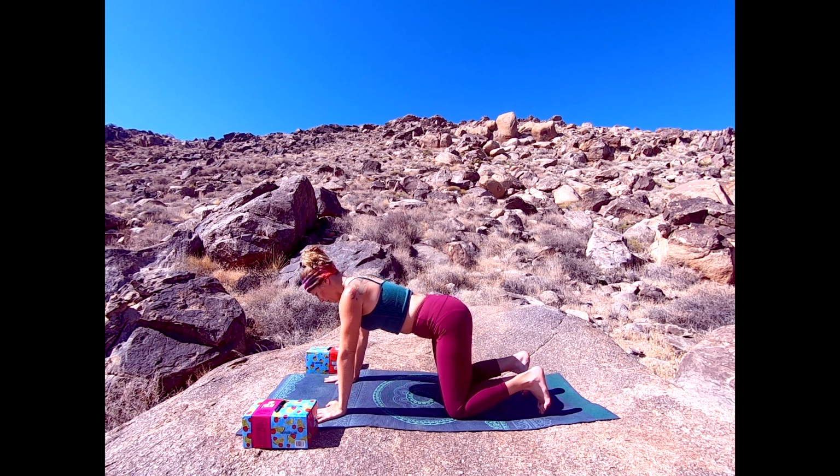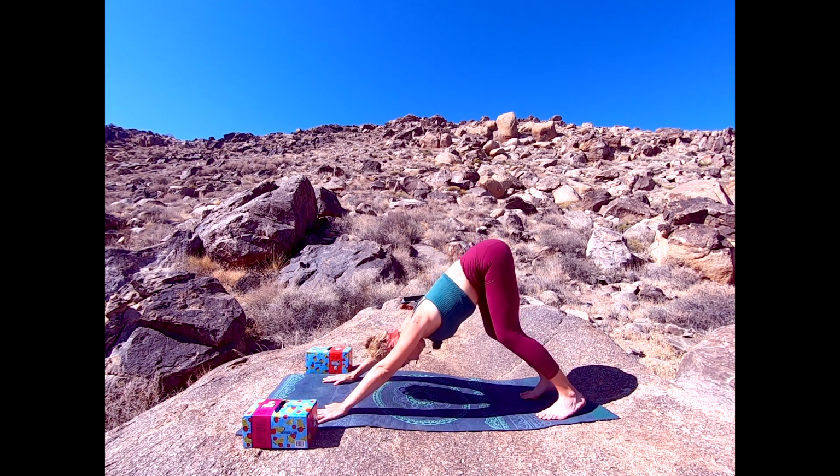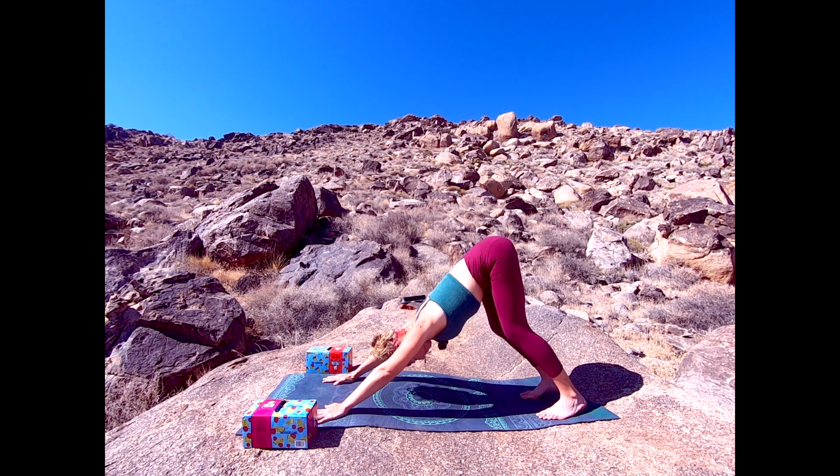Tucking the toes, lifting the hips, downward facing dog. Keeping a slight bend in the knees, slight bend in the elbows. Pressing through all 10 fingers here. And breathe.